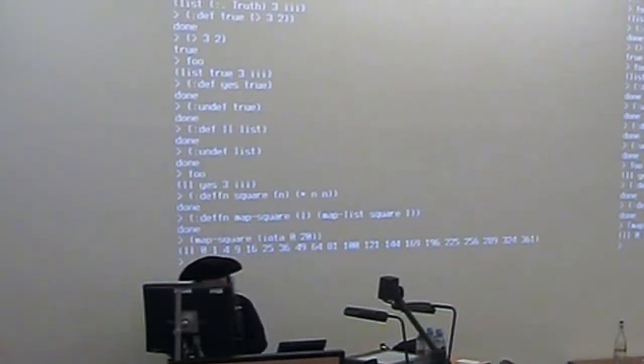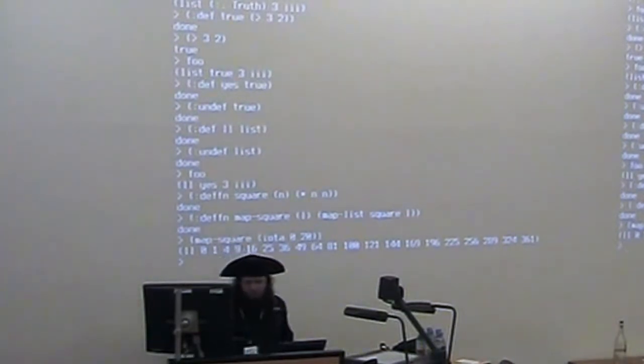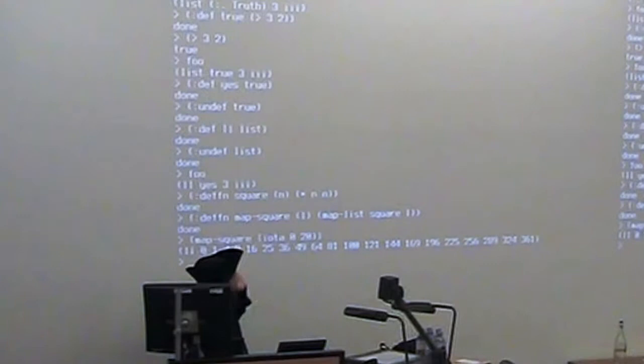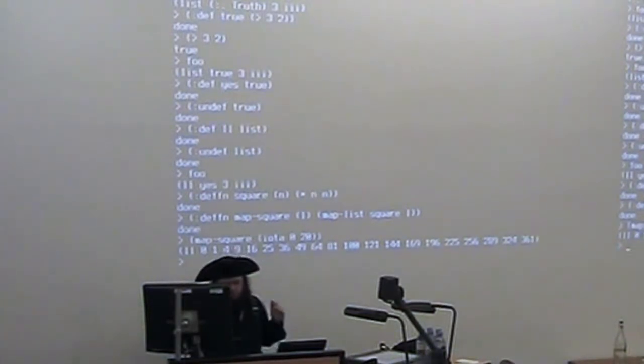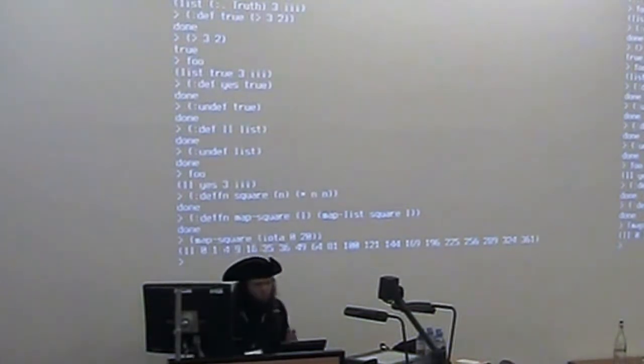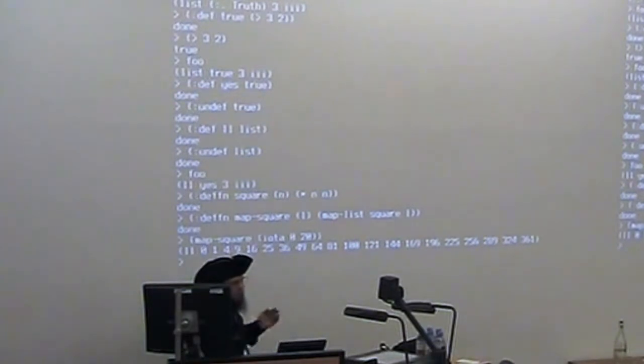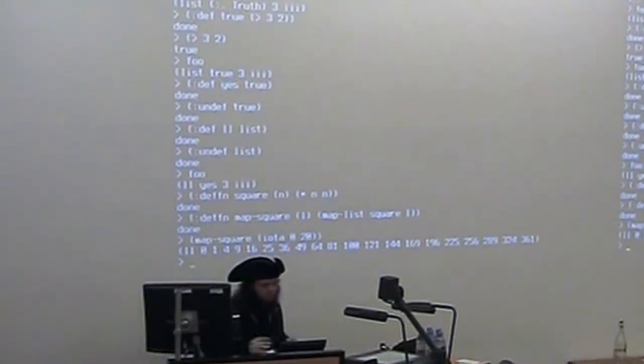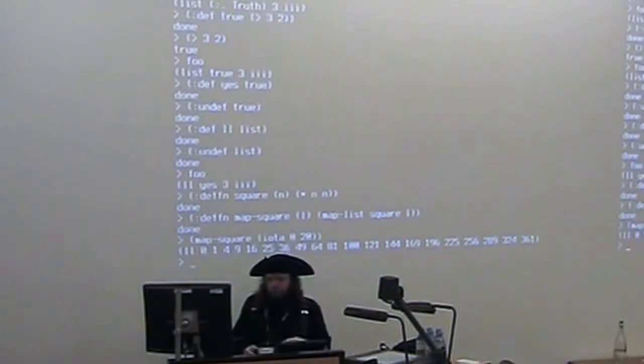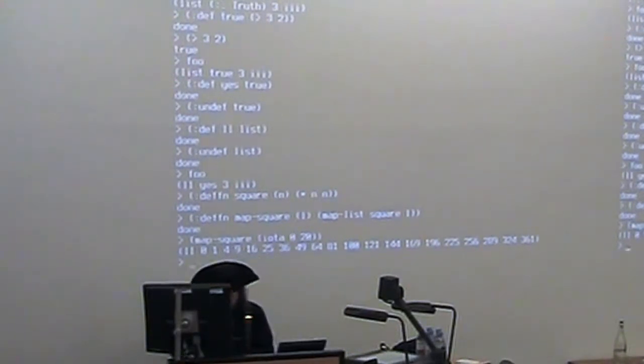Next I'm going to look inside the map square function. So I said earlier that the syntax here directly represents code, but obviously as well as that I need a representation of code as data that can be manipulated. So that's done using some purpose-specific objects, which we're about to see here.